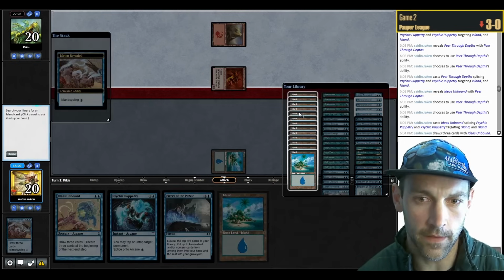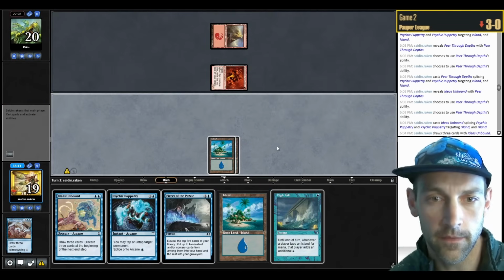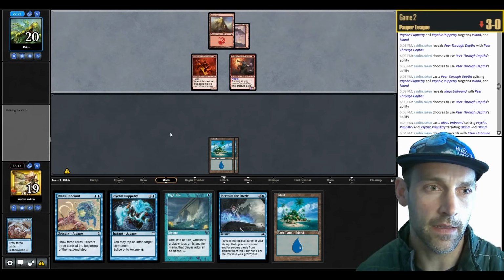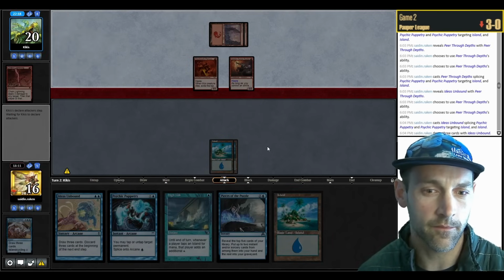What is going on here? There we go. Interface was getting weird. We'll go to 19. We found a High Tide. Okay, not a problem. I will accept a High Tide. Our opponent plays a Tomb Raider and another creature, Chain Lightning. Not a creature. We'll go to 13.